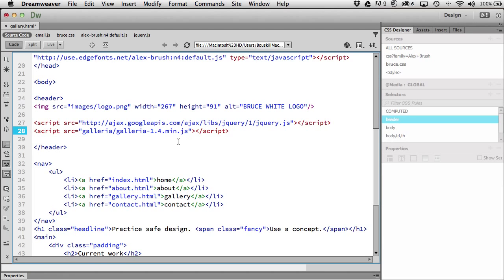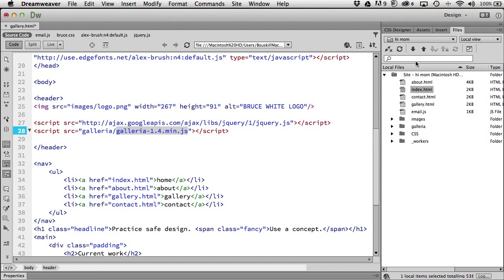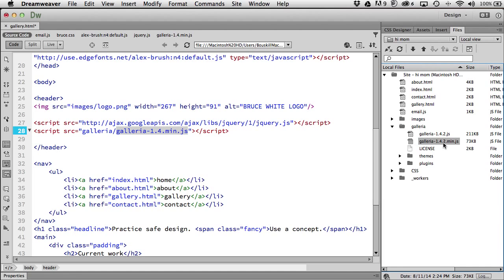What I did notice when I did my testing is that this is not the current version. So it's calling a script that's supposed to be in the folder Galleria and that's named this. But as I looked into my files, and now I have a folder called Galleria, and I open up this, I see that the new one is called .2 min JavaScript. So instead of doing this, just to make sure that we get it right, here's another way that you can point to these scripts.